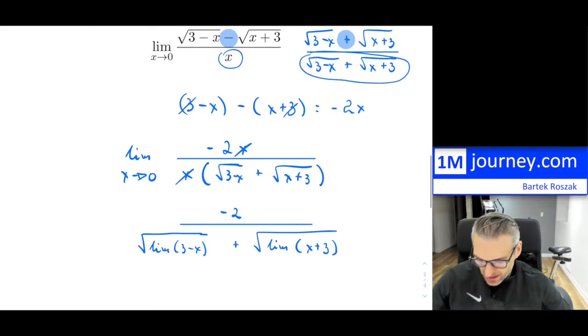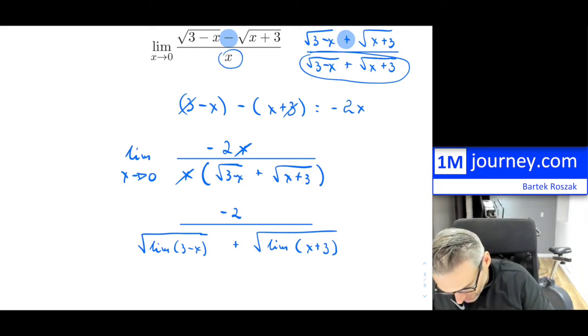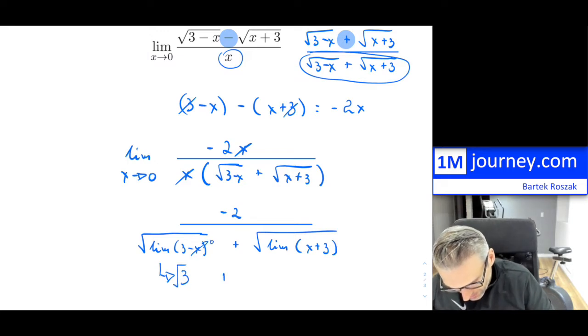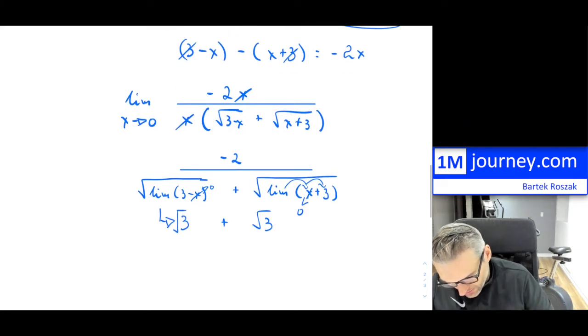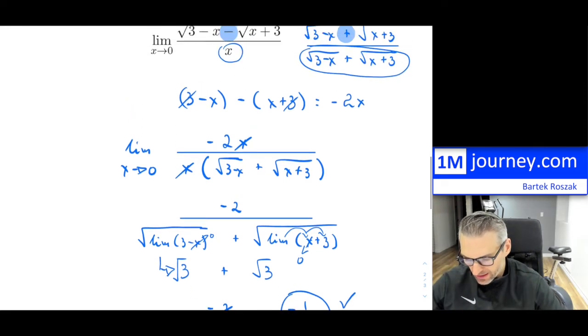Now bringing the limit inside of those brackets, inside of that root, this entire thing is just going to be 3, and x is approaching 0, so that thing is going to go to 0. So this is going to be the square root of 3 plus, and then the same thing here, the limit is applied, distributing across, so that's going to be 0 right here, and then just a 3, so we're going to get the square root of 3. So that means we have -2 all over 2 square root of 3. The 2 and the 2 cancel, so this is -1 all over the square root of 3, and that would be our limit. And that's what we would have to do.